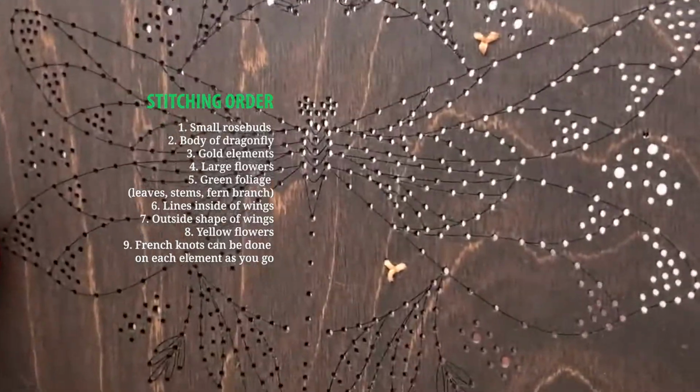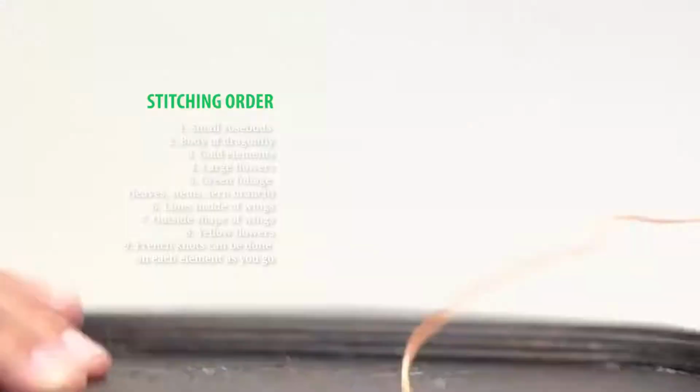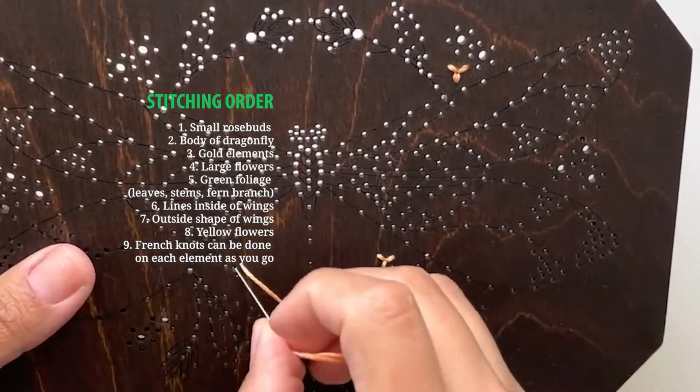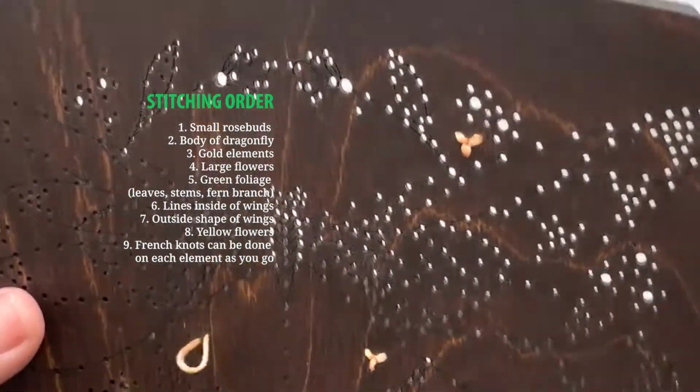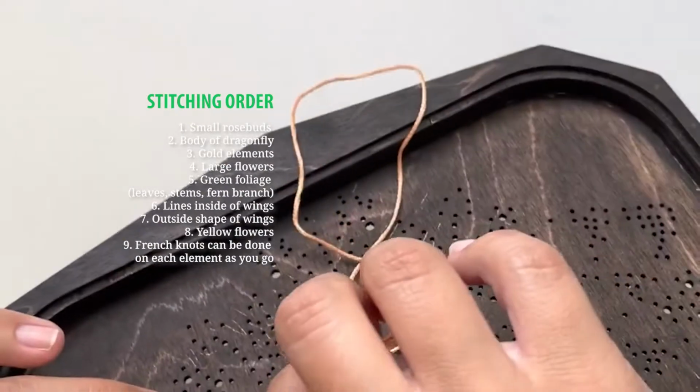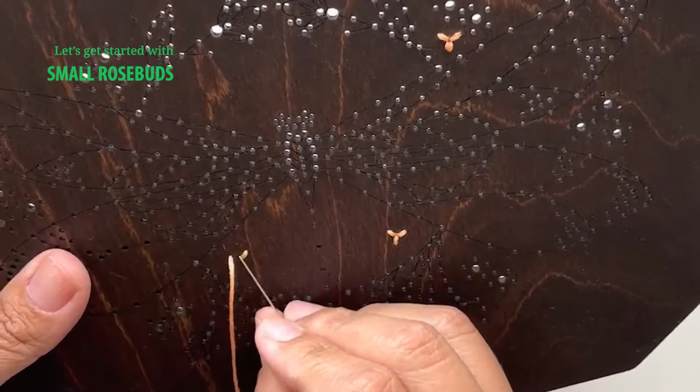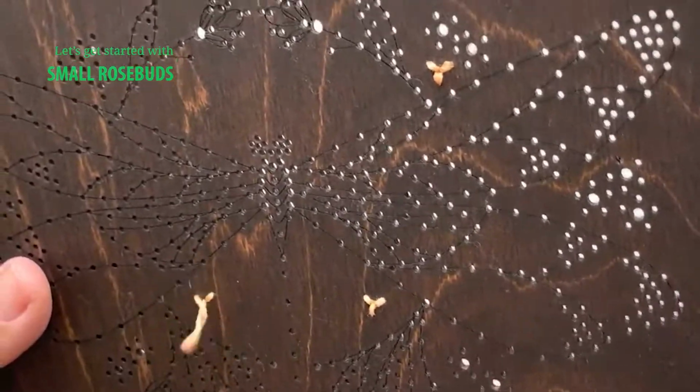There is a stitching order for this kit that will make the embroidery process more enjoyable. We will first work on elements that require weaving techniques. Stitching these elements can become difficult when there are surrounding stitches. Make sure to stitch up a chunky knot at the end of your thread.